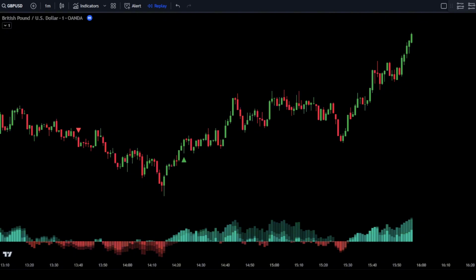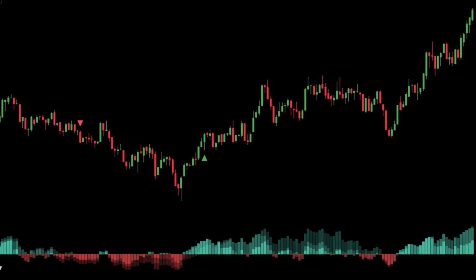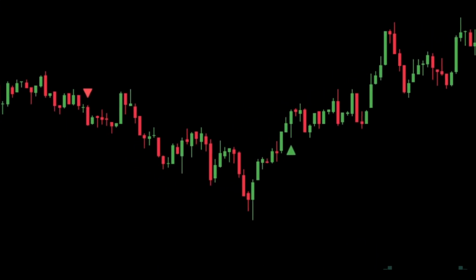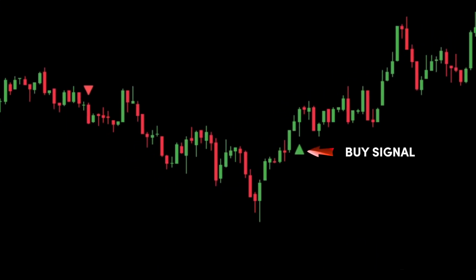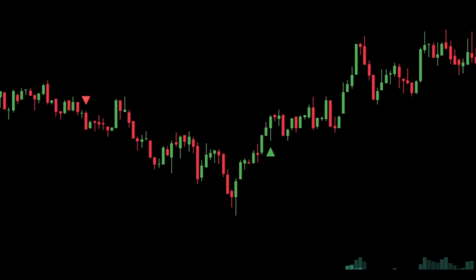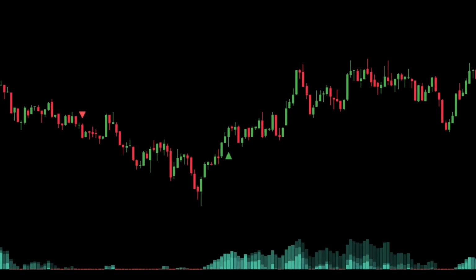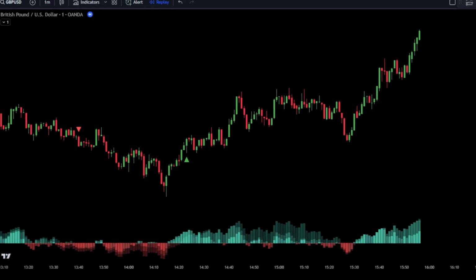The BBO Roxana Signals MACD indicator will serve as a guide for placing orders in the market. Using this indicator is very simple. If you see a green triangle below the price candlestick, it's a buy signal. On the other hand, if you see a red triangle above the price candlestick, it's a sell signal. To understand this better, let's discuss how to place buy and sell orders using this scalping strategy.